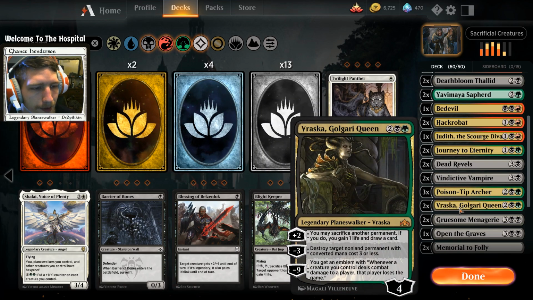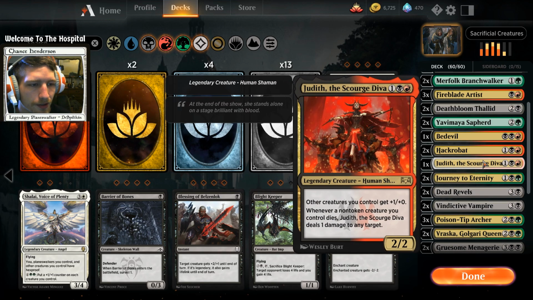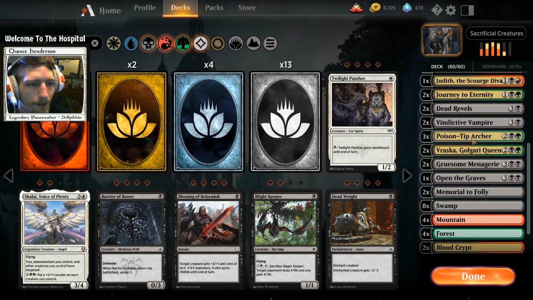Moving along, we have 2 copies of Vraska, Golgari Queen. Now, if you can get her all the way up, fantastic, pretty easy win con there. It is another source of removal or another source of sacrificing. So, moving right along, we have 2 copies of Gruesome Menagerie. Now, this will help us get back Judith. It'll help us get back Hackrobat. It'll help us get back all of these 3, 2, and 1 mana drop cards that we have.